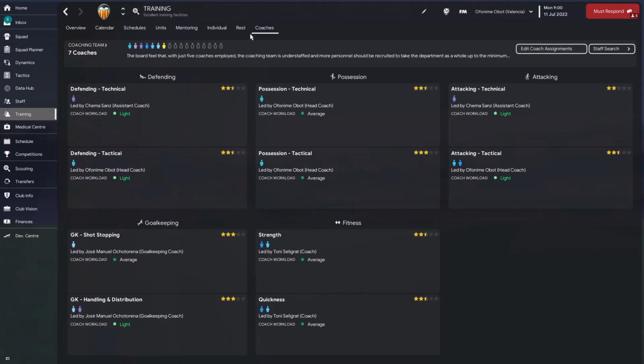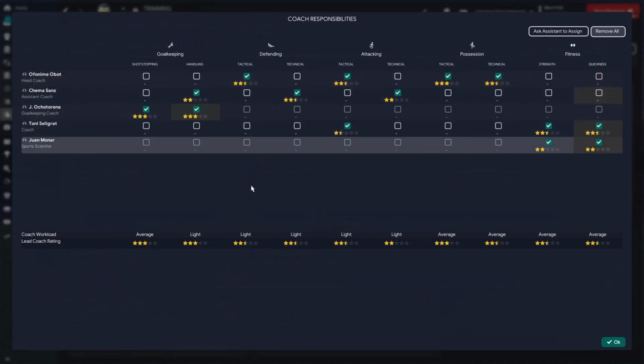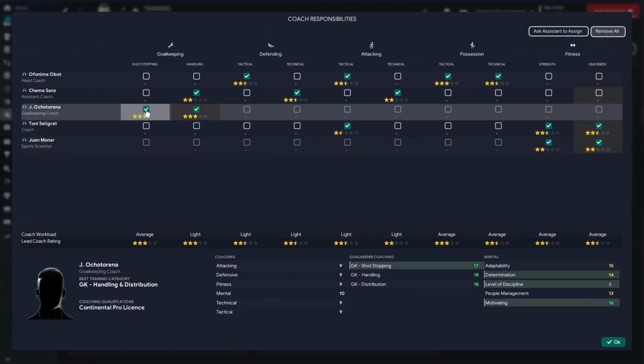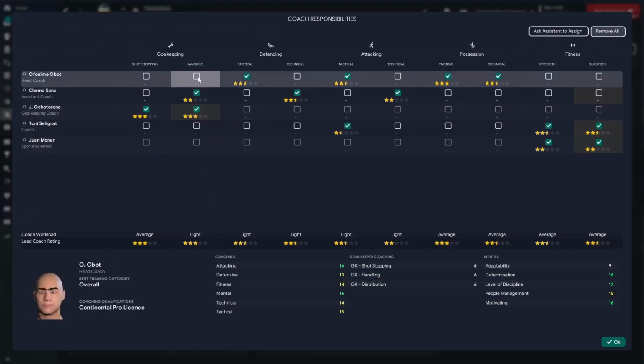So you can go over here to the coaches column and then select edit coach assignments, and then you can see that it's kind of random like this. I don't really know in detail how you can go about doing it, but you can ask your assistant to get the best staff working in the best category. You just ask the assistant to do it, and then it's going to choose the best staff. Like a goalkeeping coach now is going to be the one assigning goalkeeper shot stopping and handling, and it's not going to ask me as a manager, who has terrible goalkeeping training attributes, to actually train goalkeeping.